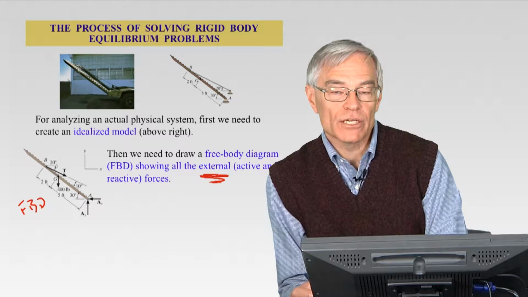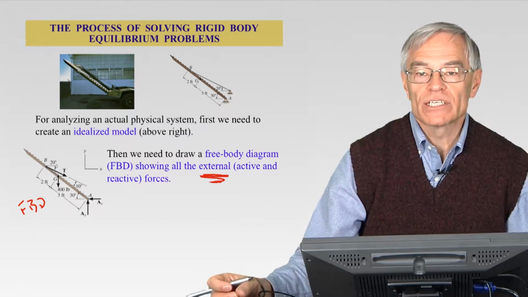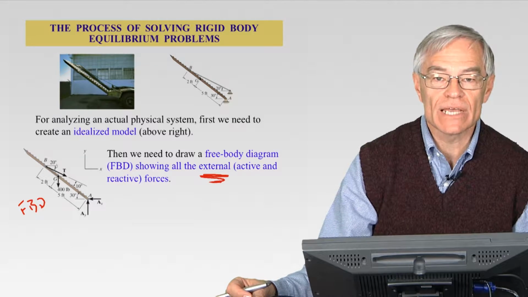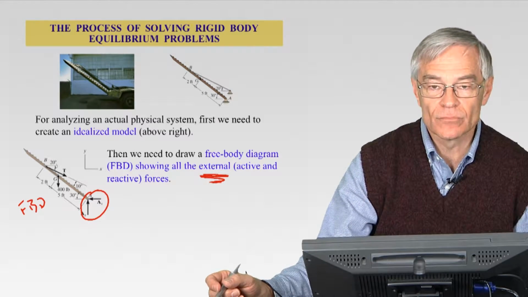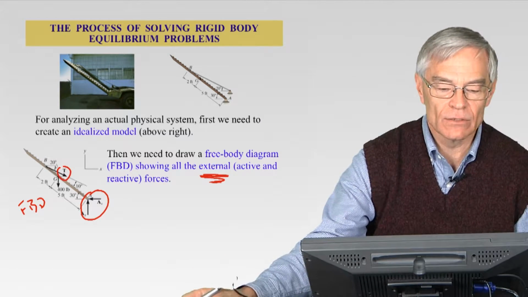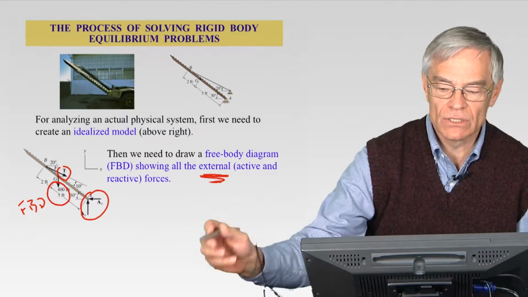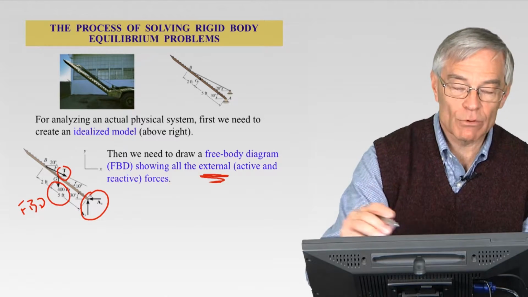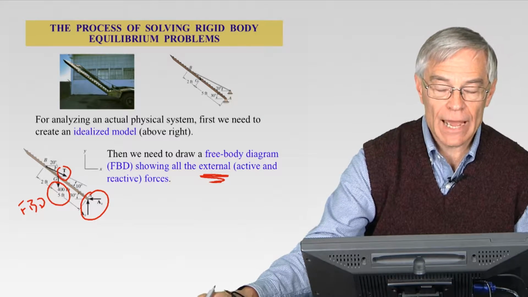Again, I hope you're thinking about this and making your picks. Okay, reactive, remember we talked about reactions at supports. The way I keep track of it, at least in my mind, is that reactive forces happen where the supports are. So we have the two reactive forces at the pin. We have a reactive force, if you want to think about it, at the cable. And then we have what I think of as the active force, and that's the weight. If we had something else hanging off of this thing, that would be another active force. So normally I think of active forces as those external forces. The reactive forces are things that are happening because of a support.